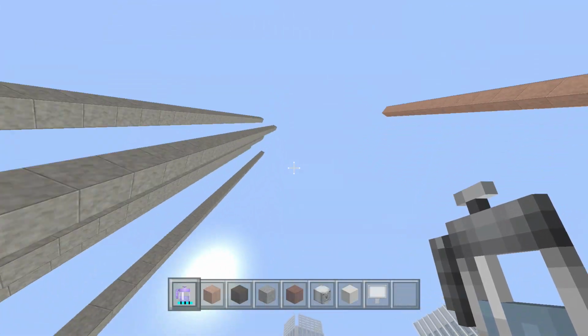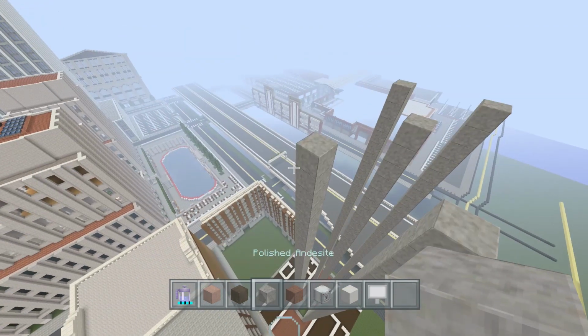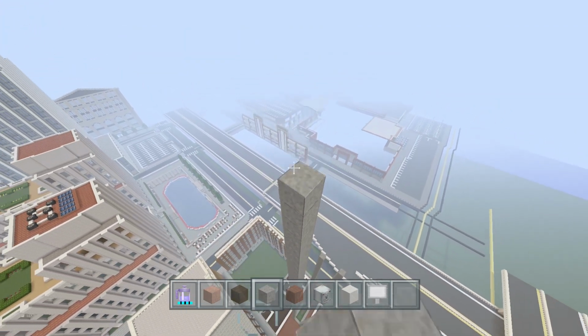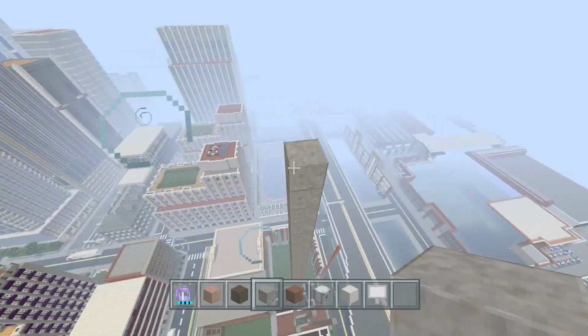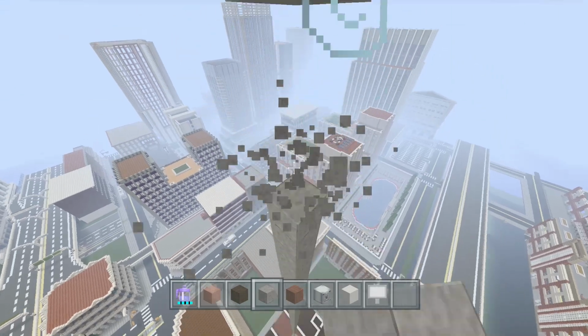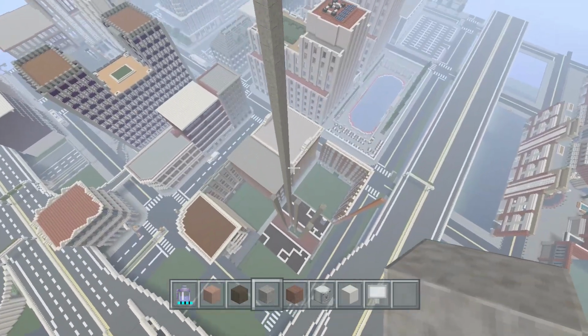It's going to be taller than this. And the design for this is going to be quite unique in my opinion, and I think you guys will see why later on. And the problem is, with how I want this to look, it's not going to look the same as it does. Ooh, that's really tall. Might scale this down just a little bit more. I think they would look pretty good.